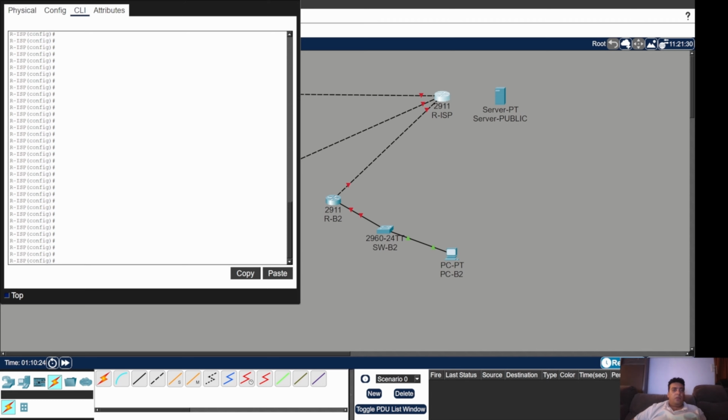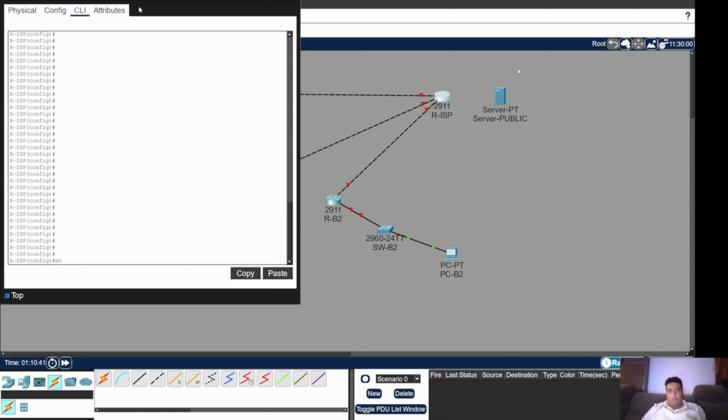Some of the commands don't work in simulation. Okay, so now on this router ISP, which simulates the internet, we will do this.